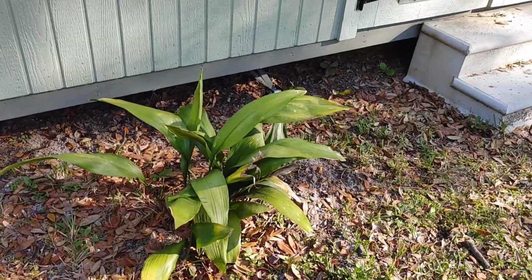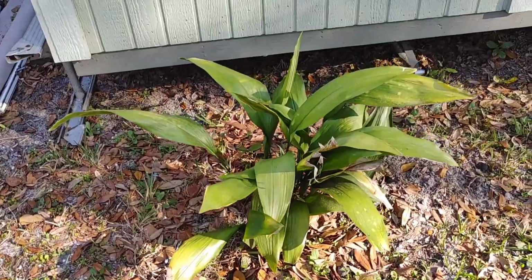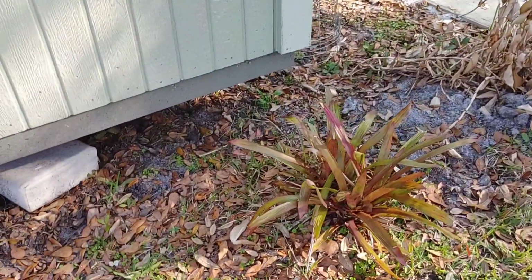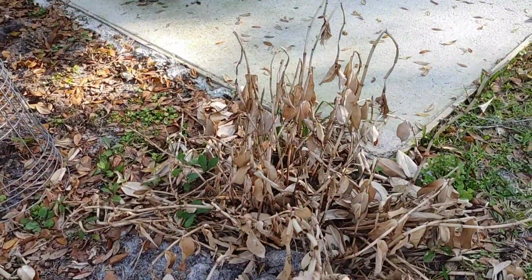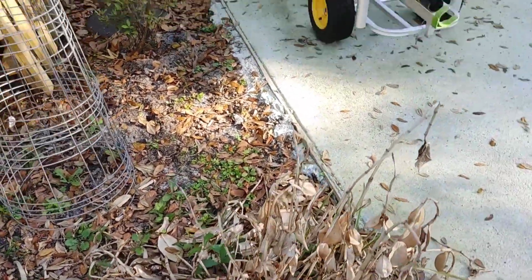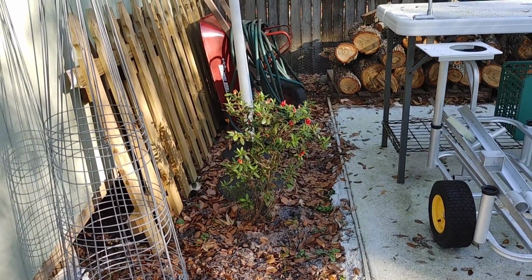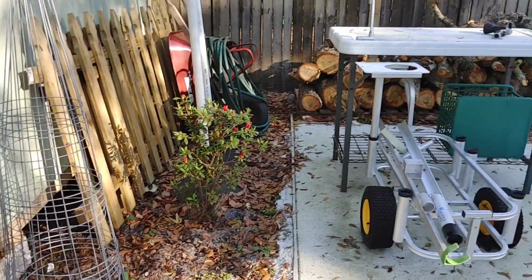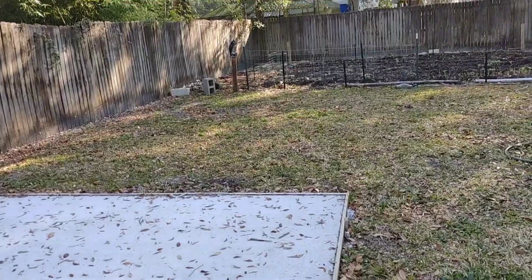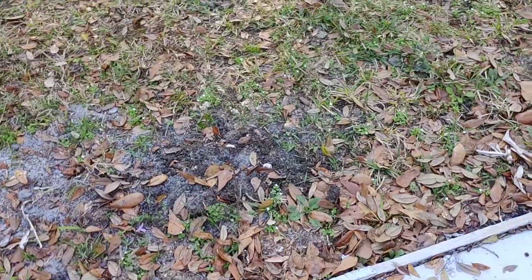And I transplanted some plants from the front beds back here. I moved this one back here. I moved this back here. This is the same plant that I had up front that I had cut back. It's real pretty when it grows. There's an azalea stuck over here that I took from up front. And everything here usually does pretty good because I got my fish cleaning station right there. I got some elephant ears planted right here. Wait to see how they do.